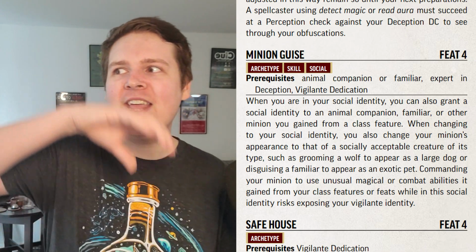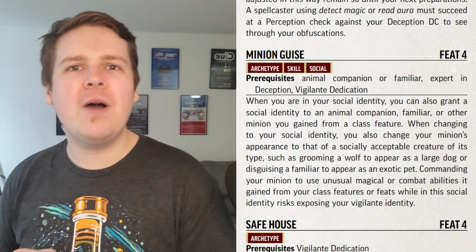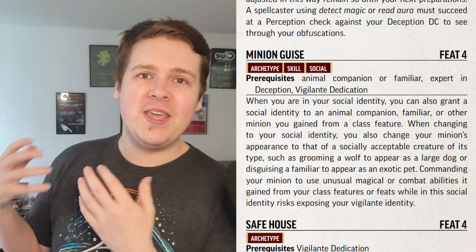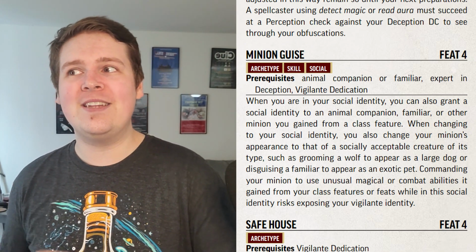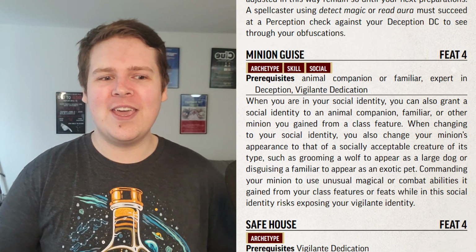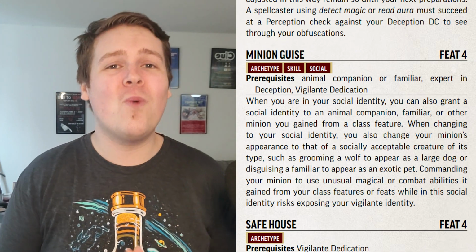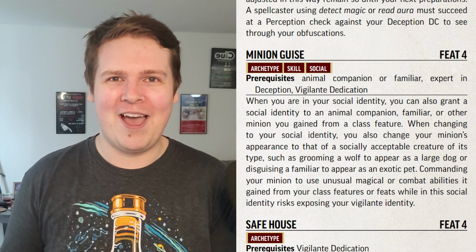If you have a giant direwolf companion, you can manage to make him up, maybe put a little scarf on him and make him look like a cute, unassuming, albeit large dog. This is one that's going to be really fun for people to roleplay, to describe exactly how they're hiding the companion. Because if you have something like a bear companion and you're walking into Absalom, I want to hear how you're disguising that bear.